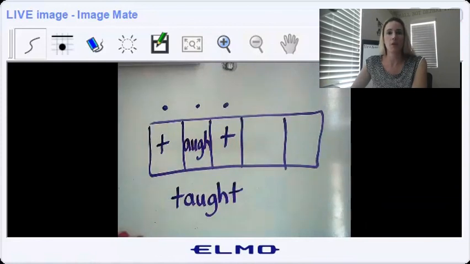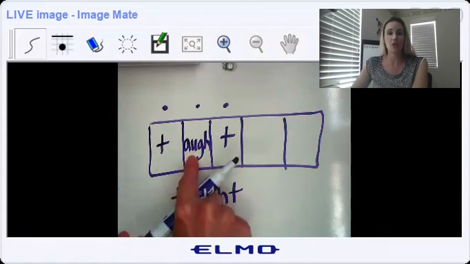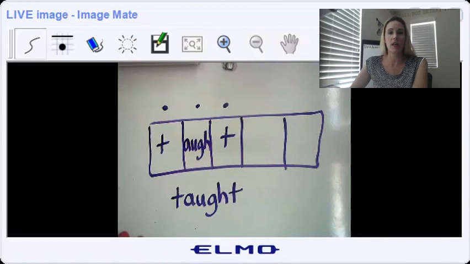Okay, so we're going to write the word out at the bottom. Now, the other words, when you do it, you won't have the A-U-G-H because your focus right now is on AU and AW. So we did this one together because this one's a little bit trickier with the four-letter vowel team. For your practice, you're going to listen to the word that I say and then tap the sounds and write out the spelling of the word so that you can practice whether you spell these words with an AU or an AW.